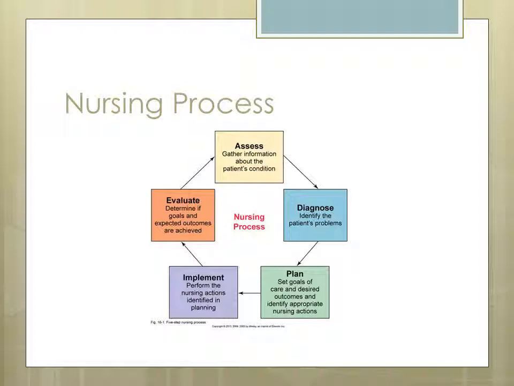The nursing process is a critical thinking process, or could be described as a blueprint for providing client care. It consists of 5 steps: assessment, diagnosis, planning, implementation, and evaluation. It's also a standard of practice that would help provide legal protection should that need ever arise. The nursing process is dynamic and continuous.